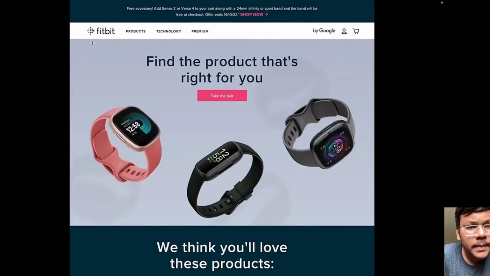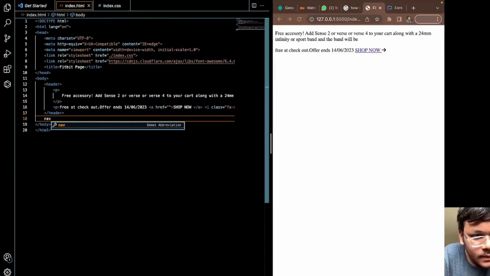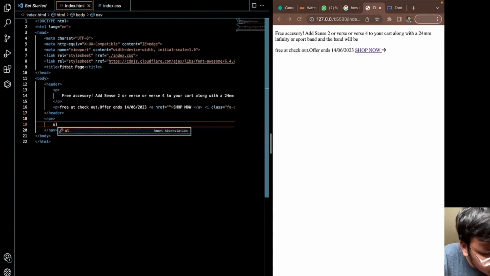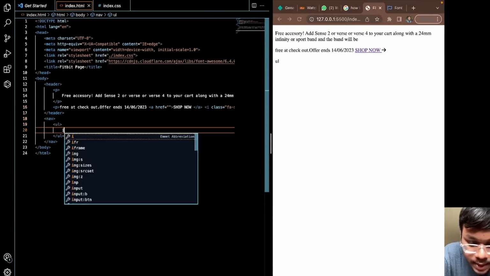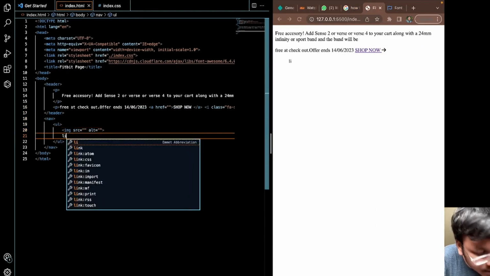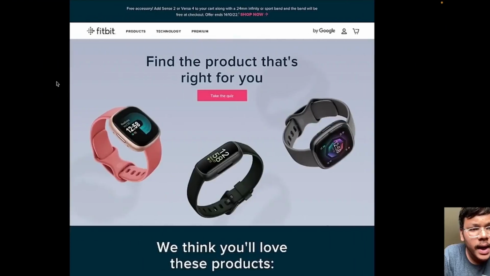Now coming to the navigation bar, we have some Fitbit products, technology, premium by Google, and some content. Let's create that now. Start by taking an ordered list, inserting an image in a list. And the list, I need this to be clickable.